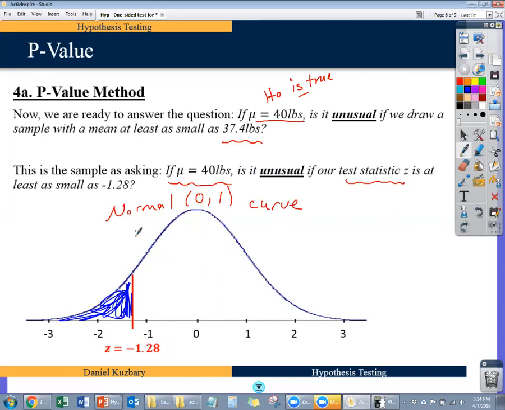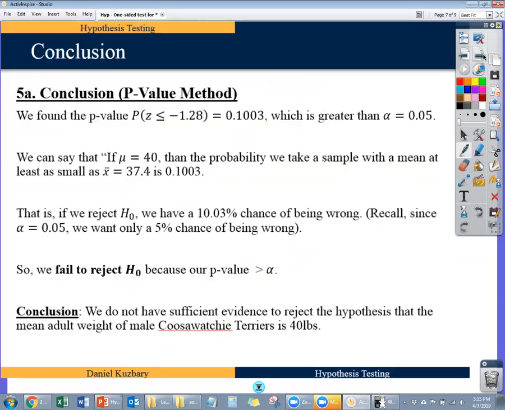Well, how do we do that? You guessed it, we're doing probability with the normal 0, 1 curve. So let's let normal CDF have its day, or you can use the table. If you do normal CDF going from negative 999999, let's do 6 nines, to negative 1.28, that's your right endpoint, 0 and 1, you can find this area. And I have that on the next slide. I really want you to understand this question, because this is how we're going to draw our conclusion.